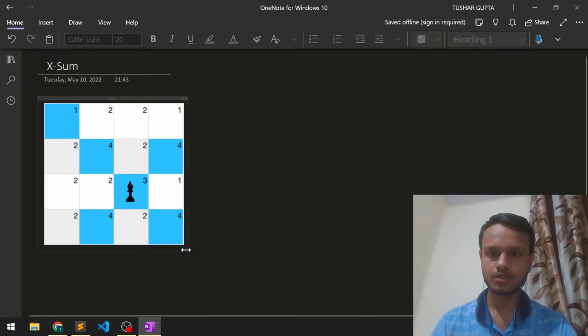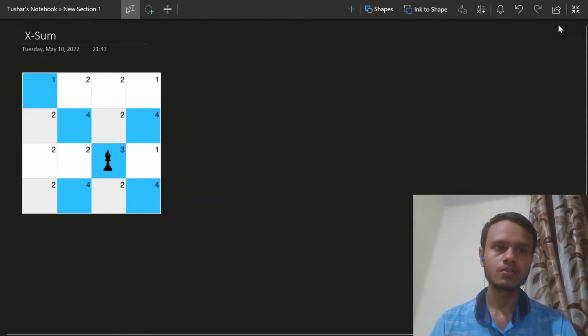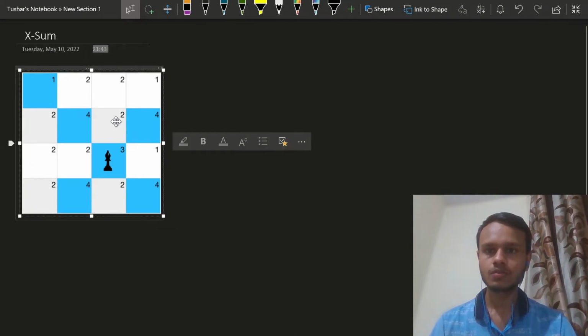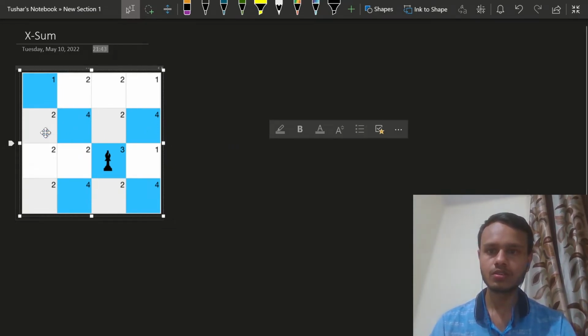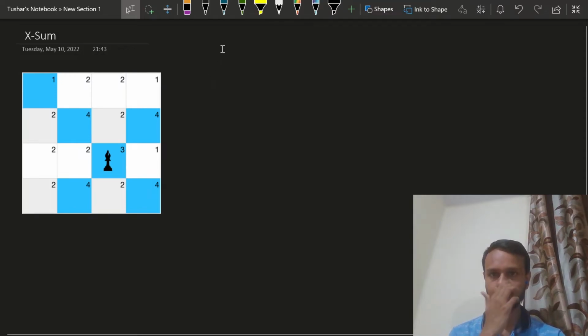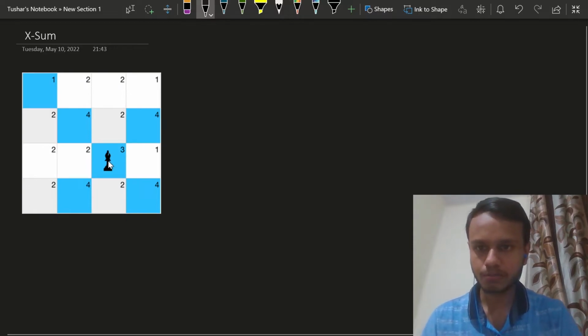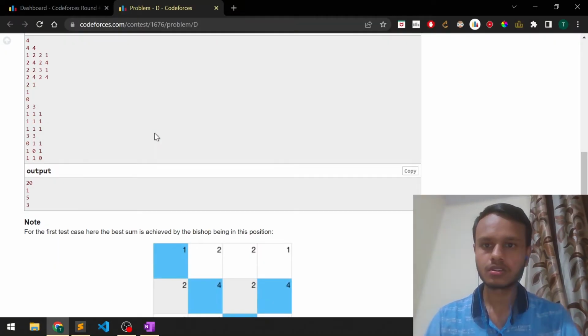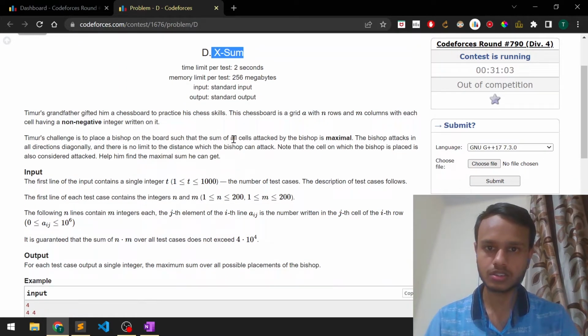In this problem, we are given a chessboard of size n cross m, and we want to place a bishop at some square such that the sum of all cells attacked by the bishop is maximum.